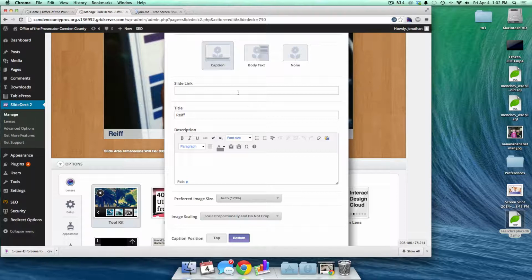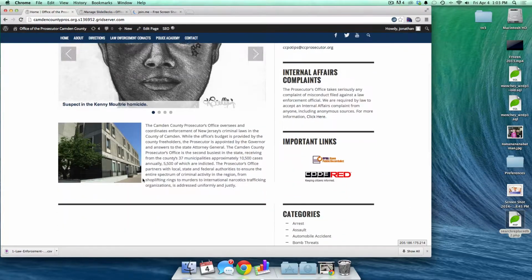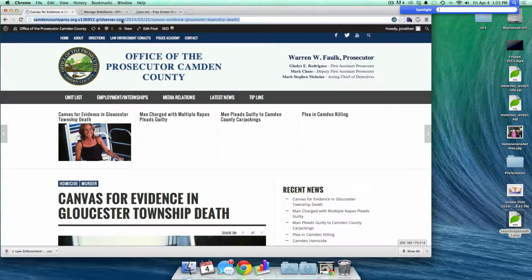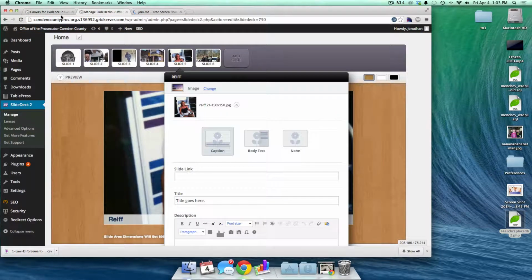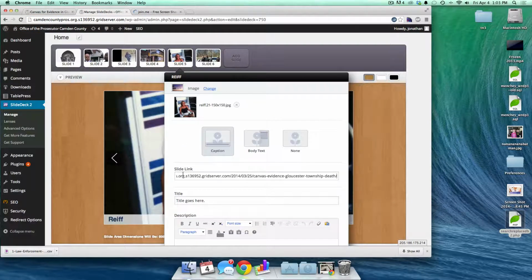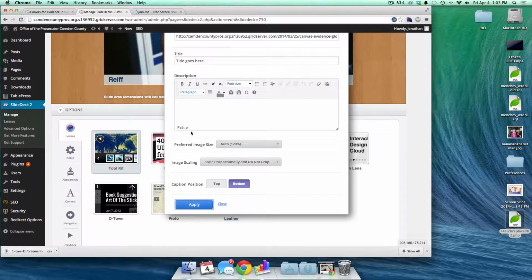If I do not crop, you'll notice a couple of the other options that we have here is I can do title here. I can do the image title. I can have this link out to something. So if we want to actually have it link to the post that she's in, I can come over here and grab that link. So I'm just going to highlight that, hit copy, paste that link in there, and we're going to keep the caption, and we're going to do apply.